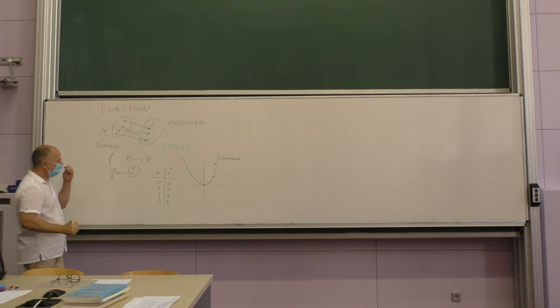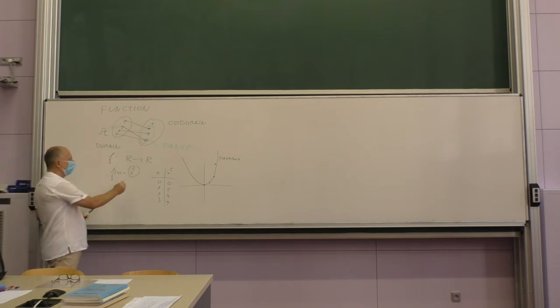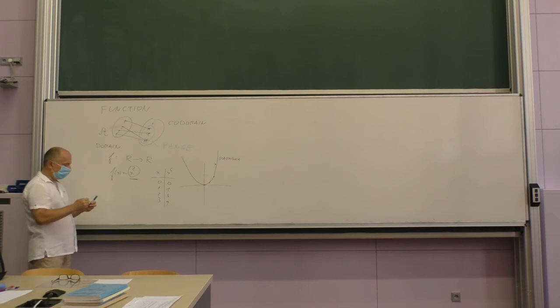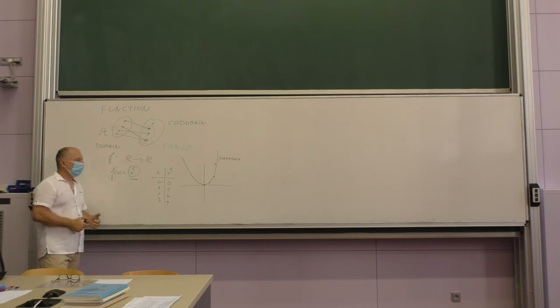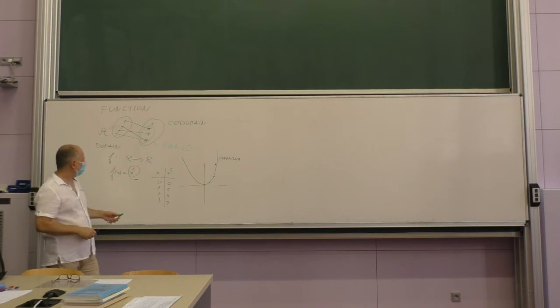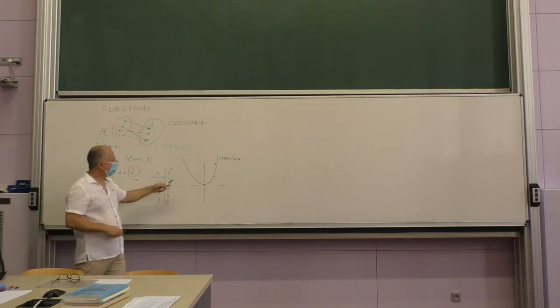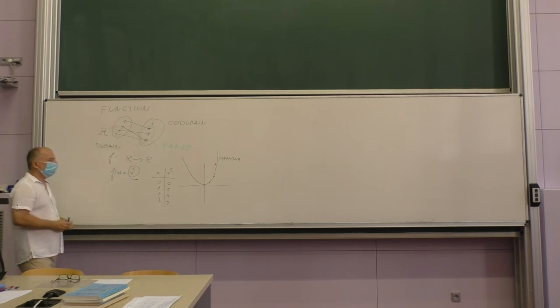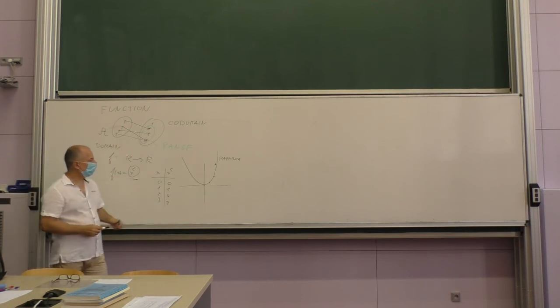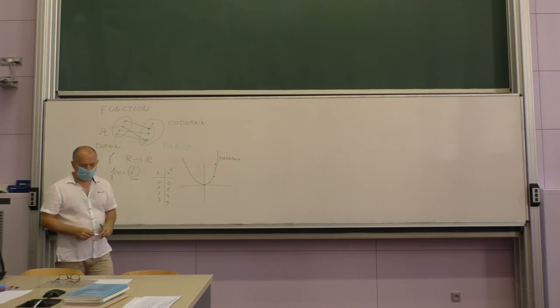We are happy when we can express the function using a formula like that. This is perhaps the most convenient way, and we are used to it. And we are happy when we are able to sketch the graph of the function, because it tells a lot of important information in a nice way.